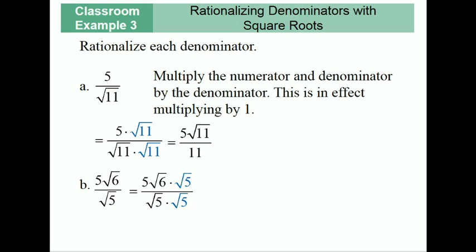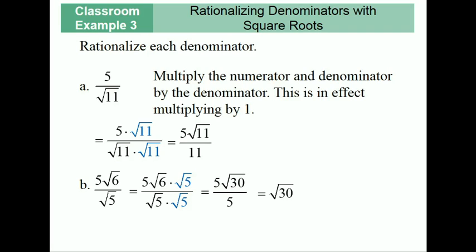So we're going to multiply the numerator and the denominator by what is in the denominator, which is square root of 5. And remember, this is the same thing as multiplying by some form of 1. So using the product rule in the numerator, that's going to give us 5 square roots of 30 over the square root of 5. We just rationalize the denominator. And notice that that 5 is going to cancel out. So our end result is square root of 30.